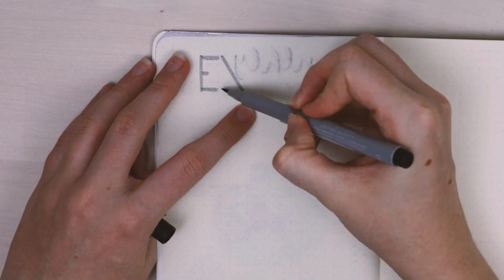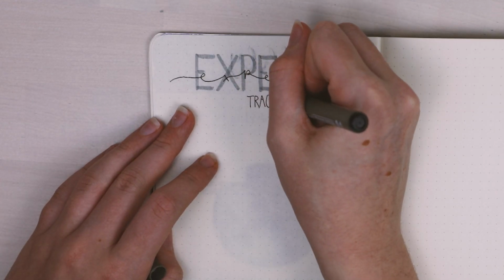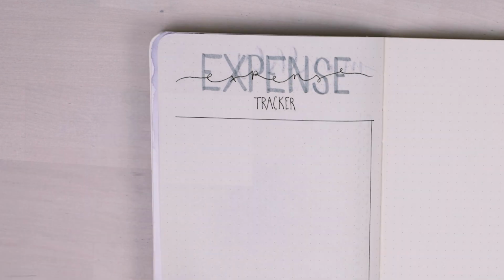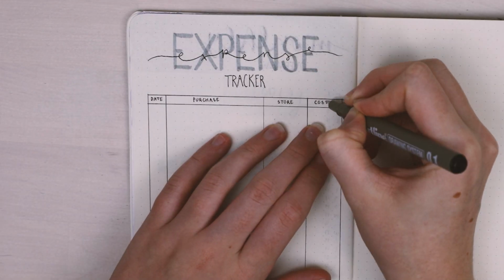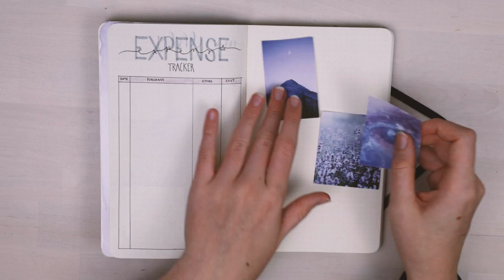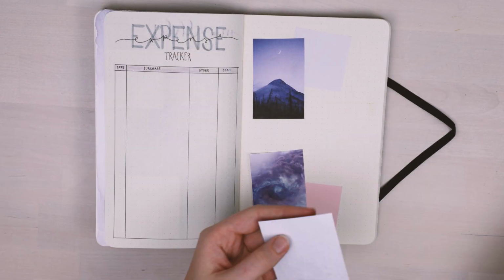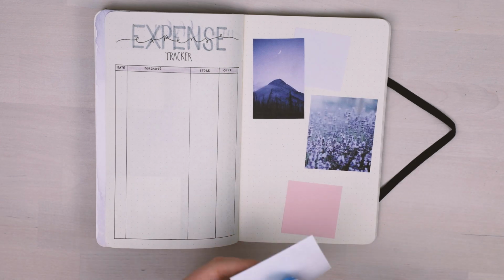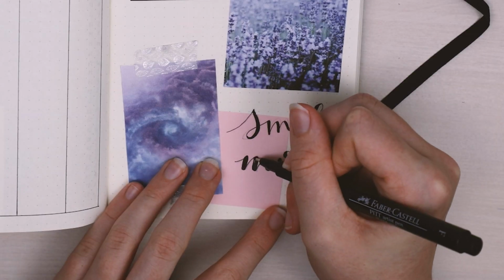For the next page, I made an expense tracker. So this is just where I'm gonna write down my expenses during January so I can keep track of it. On the opposite side, I just put in some pretty pictures that went with the theme. Then I wrote "Smile More" and another quote up in the top corner.